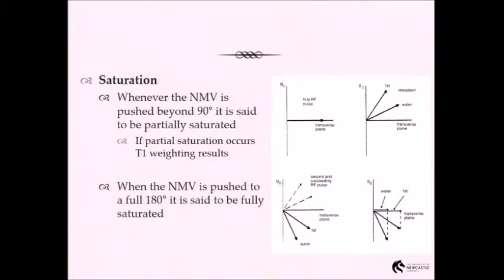So they had all these artifacts that they published and said, maybe we can't do this in breast at 3T. And I went, no, that's not right. You've made a fundamental mistake. What I'm saying here with saturation is that once we flip the net vector into the transverse plane, if it hasn't fully recovered and we hit it with another 90-degree pulse, say it's recovered 45 degrees and we hit it with a 90-degree pulse, it'll now go to 135. And if we keep doing that, we will push that vector to line against the magnetic field and have no signal. And that's why they were seeing artifacts.